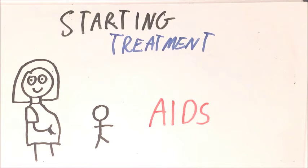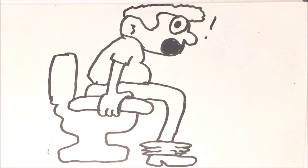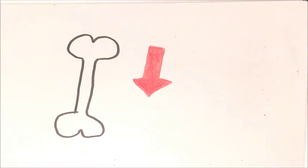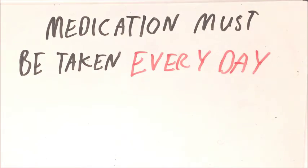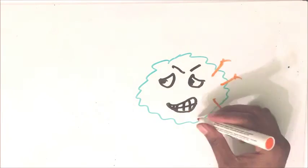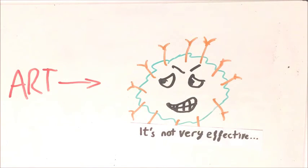You may be wondering why you would wait and not start treatment immediately. While studies have shown that it is beneficial to start treatment as soon as you're aware of the infection, the drugs have some side effects such as anemia, diarrhea, neuropathy, headaches, depression, dizziness, and decrease in bone density. These side effects could lead to a decrease in the patient's quality of life if taken too early. In addition, it's important that the patient understands they must take the medication every single day for the rest of their lives, as missing even one dose could lead to the HIV virus becoming drug resistant, meaning future treatment would be more difficult.